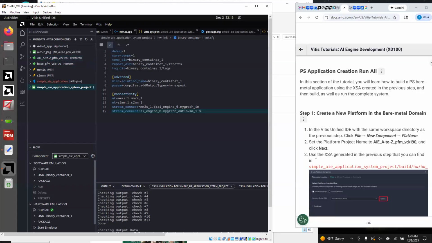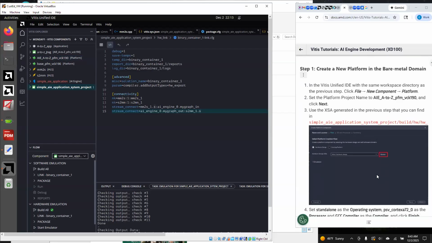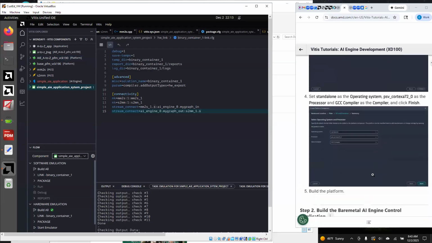So you see here, step three, we're using the .xsa that was just created in the previous step. So we now are building a new platform. And as part of this, this is now going to be using the standalone OS and running on the A72 processor.